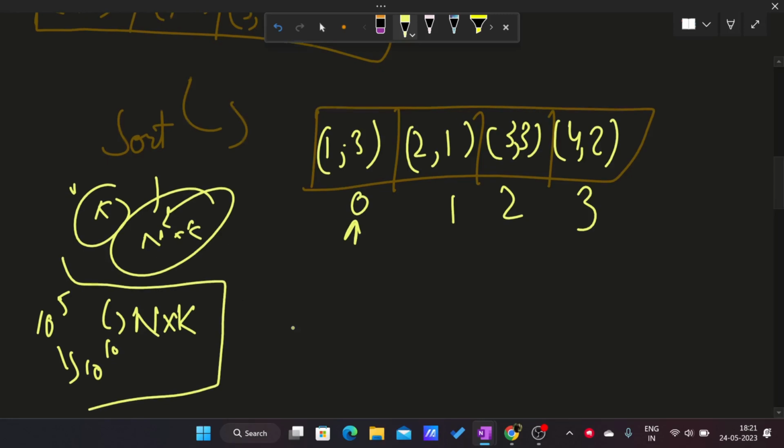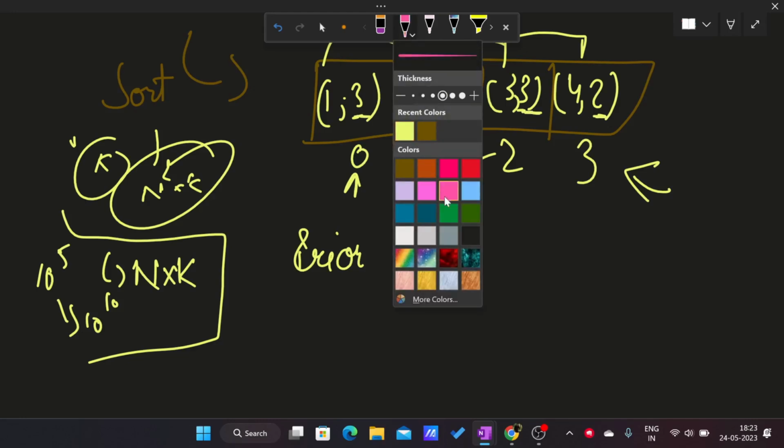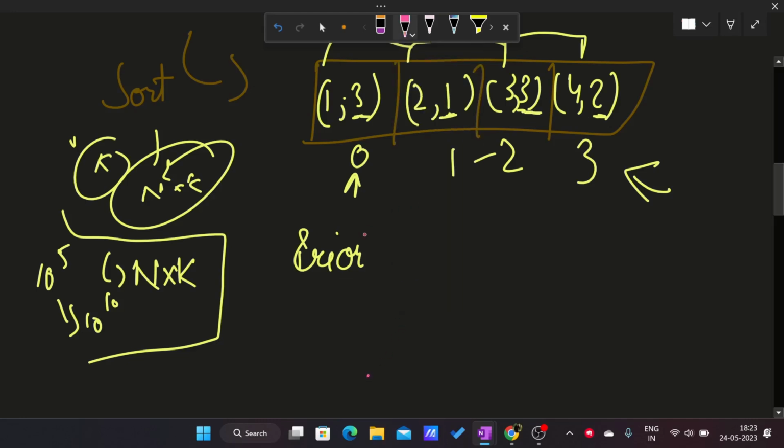So how will we do it? We will take a min heap priority queue, and we will start traversing from the back, as we need a minimum value for the first one. We will be pushing the second value of each pair into the priority queue, and I will maintain a sum variable, sum plus equals. For the first time I push 2 into my priority queue, and sum plus equals 2.